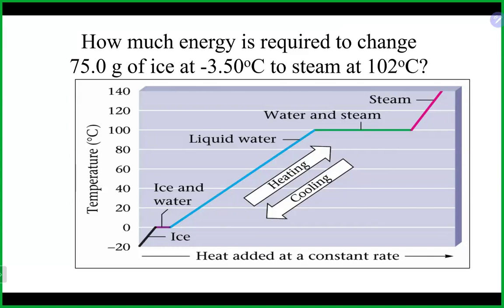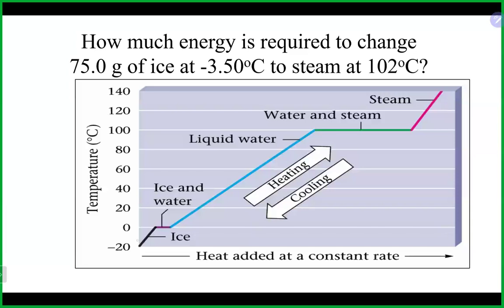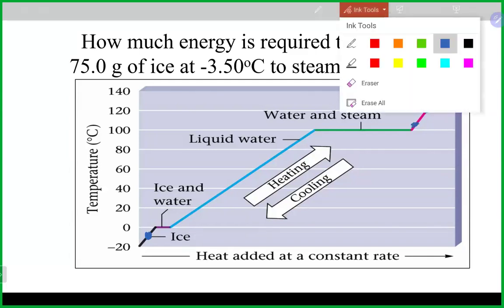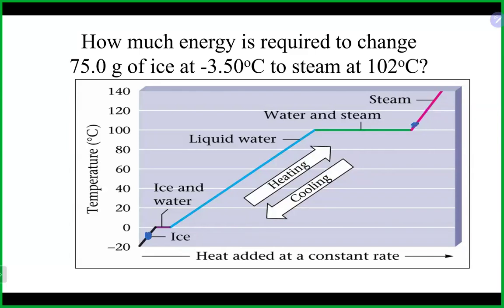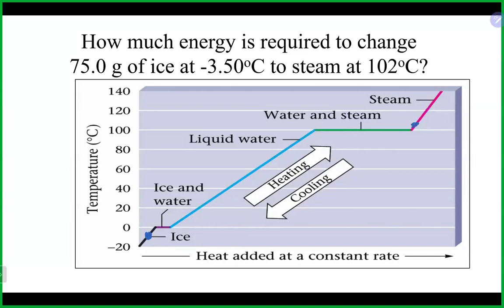So ultimately, we're going to start way down here on this graph, maybe at minus 3.5 degrees. We eventually want to get all the way up to here at 102-ish. Actually, 102 is probably way more, but we want to get all the way up to that part of our curve here. There are several transitions that occur when you do this, and you have to take a calculation like this step by step and see what you're doing.